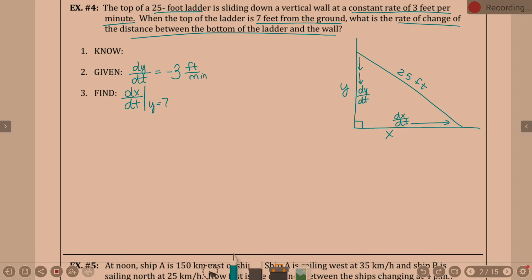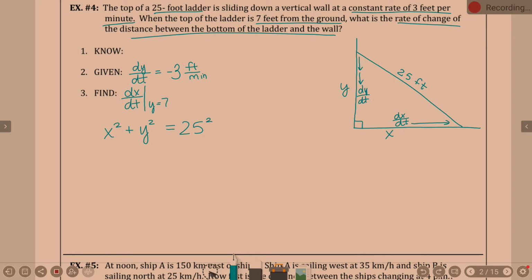Pythagorean theorem. Now, with our Pythagorean theorem, x squared plus y squared equals C squared. I'm not going to use z in this particular case. I'm going to use 25, because that is a set distance that is not changing. And because it's a set distance not changing, we're not going to have dz dt information, right? If you think ahead to derivatives, we're not going to have dz dt.